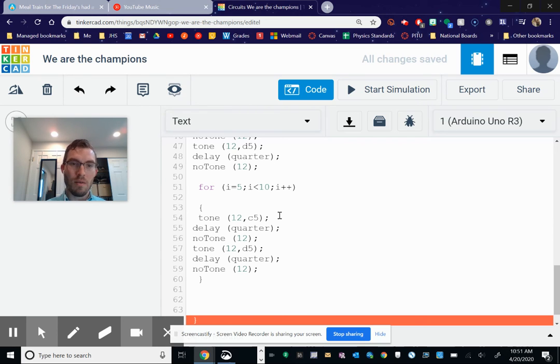You can use i each time, but every time you get to a new for command, which is what loops it, it'll reset i to whatever this is. So don't have a loop inside of a loop, or else it'll just reset your variable, and the loop on the outside will just go forever and ever.